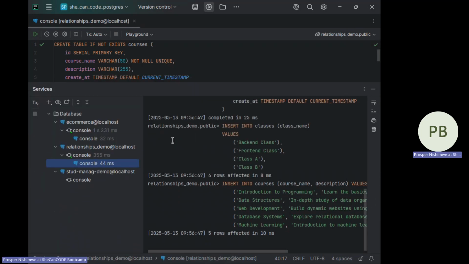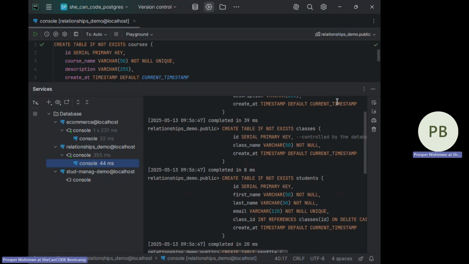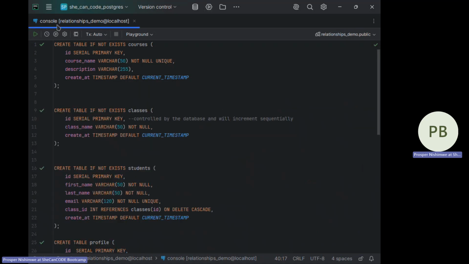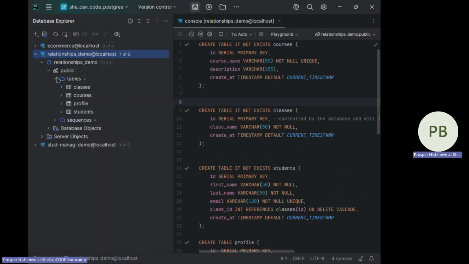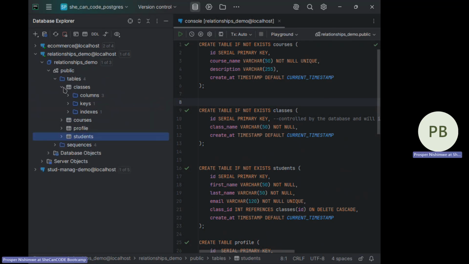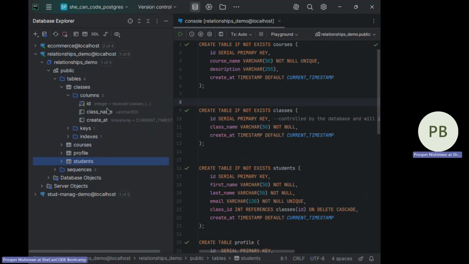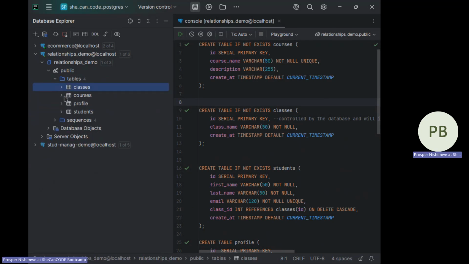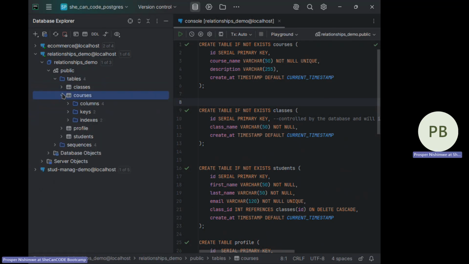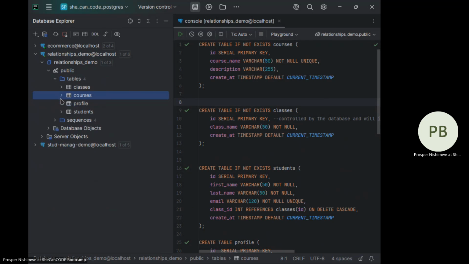As you can see, the queries have successfully been executed. Now, when we look at the tables, we have these four tables. We have a classes table with ID, class name, and created at. We have a courses table, profile, and students.